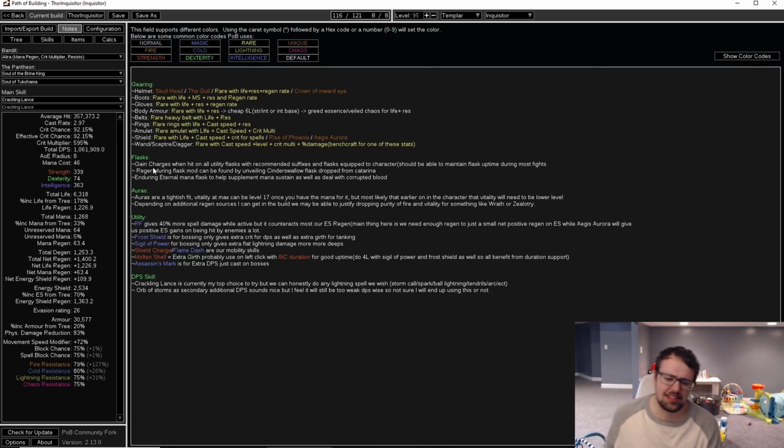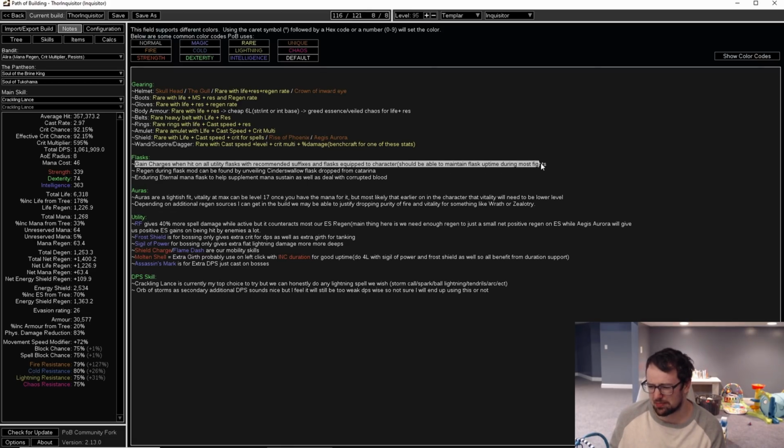As for flasks, I go over this. It's basically just the gain charges when hit mod. Just get that, prioritize it on all your utility flasks. It'll make flask uptime like 100%, and it feels so good. Best prefix mod there is.